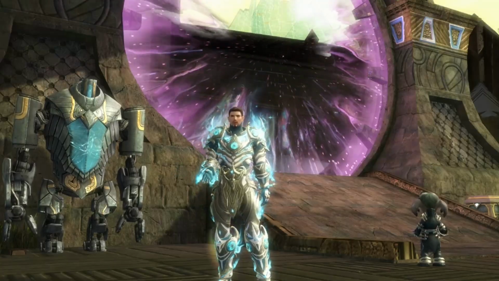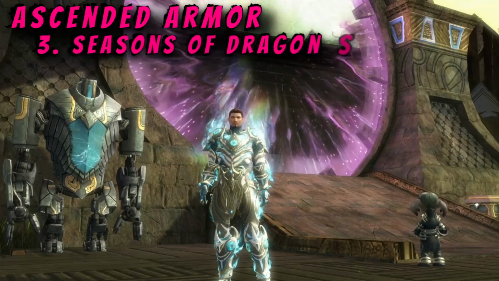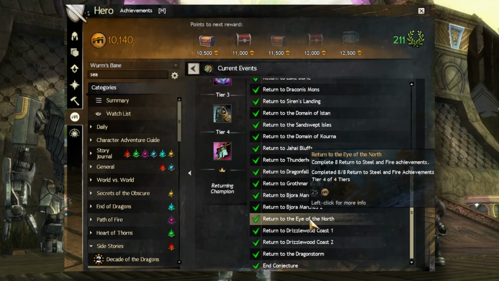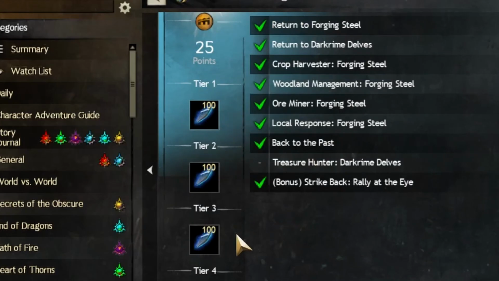One last tip, you know that Season of the Dragons achievement I've been talking about? Well, guess what? You can earn the blue Prophet Shards needed for the Ascended equipment from the Strike Vendor from those achievements also. So again, definitely work on this achievement. It is well worth your effort.